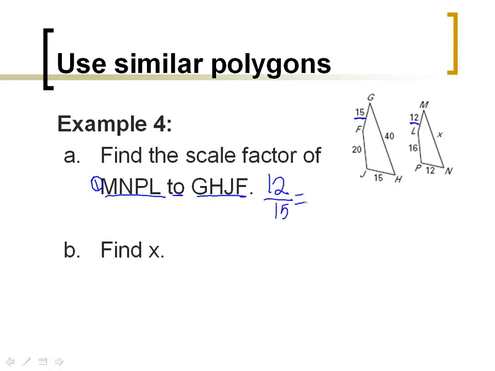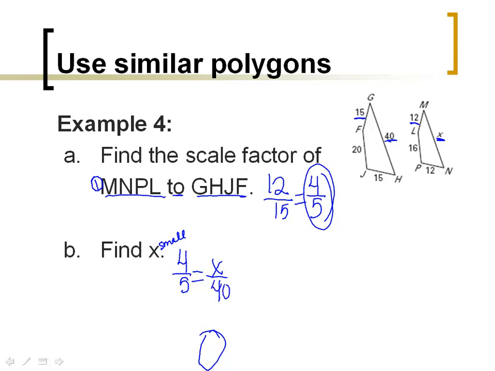So that reduces. 3 goes into both. 12 divided by 3 is 4. 15 divided by 3 is 5. So there is my scale factor, 4/5. So I know that all of those corresponding sides, if I made proportions, they'd all reduce to 4/5. So 4/5 to find x, I'm going to use that. So 4/5 equals, the 4 is from my smaller shape, and the 5 is from my larger shape. So this x, well, that's a side from my smaller shape, so it's going to go on the top, and 40 is the corresponding side from the larger shape, so that'll go on the bottom.